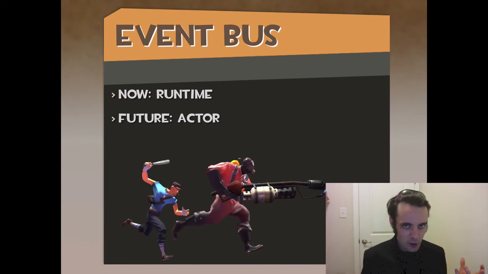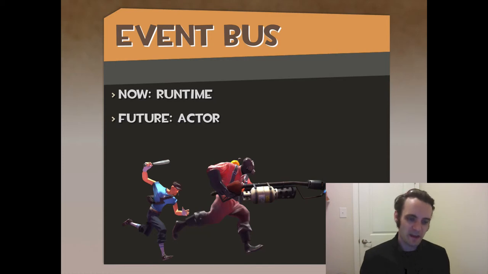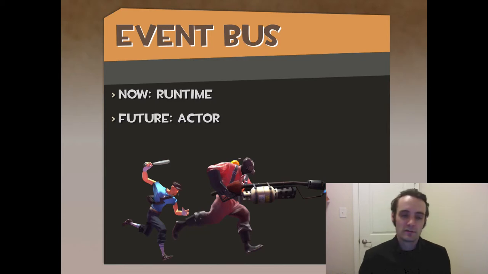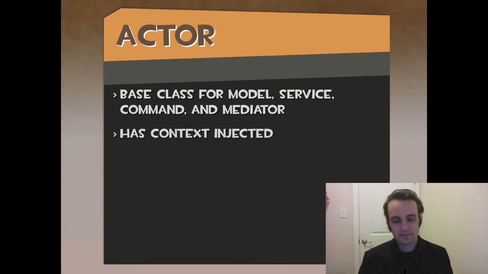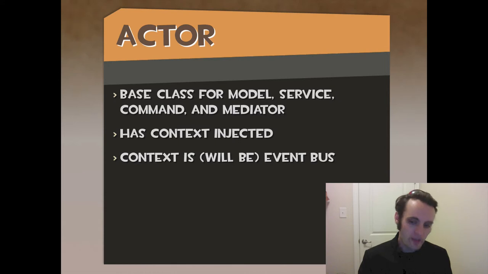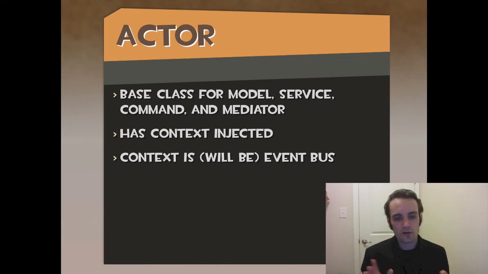PureMVC already solved this a long time ago with PureMVC pipes, where you can create a variety of modular contexts — they call them facades — and have these facades talk to each other via the pipes. It's not in RobotLegs yet, but it's definitely going to have to be there for people interested in building modular apps or distributing RobotLegs apps for business-to-business customers. Actor is the base class for model, service, command, and mediator — not for context. Context actually injects itself into the Actor. Context will be the event bus. So you would say dispatch event, which internally goes to context dispatch. Actor handles all this for you.